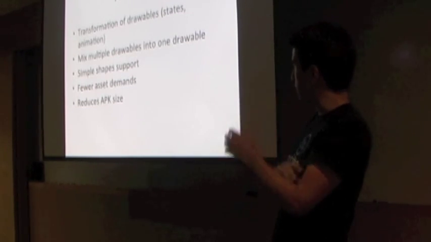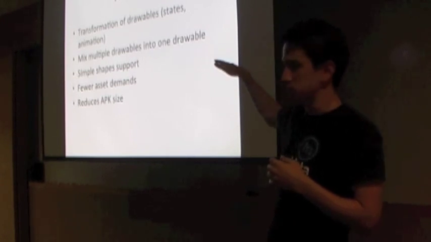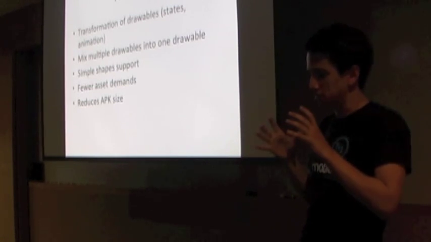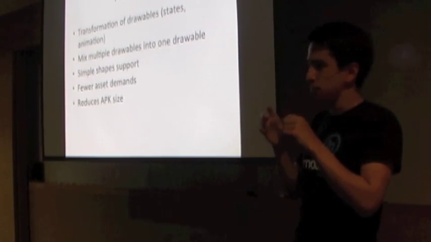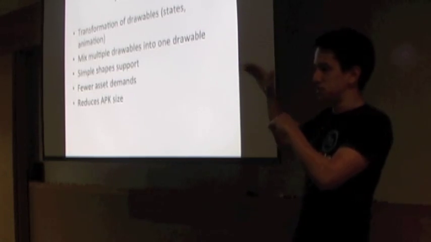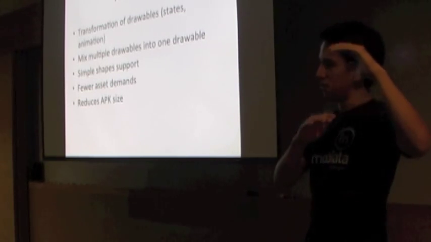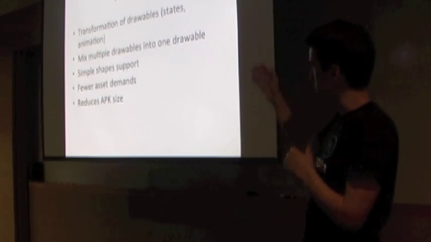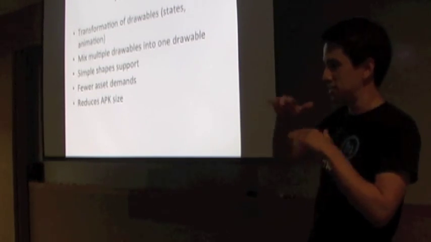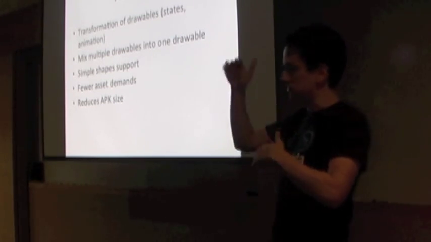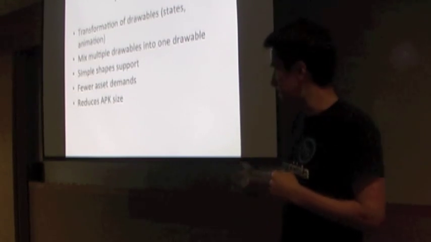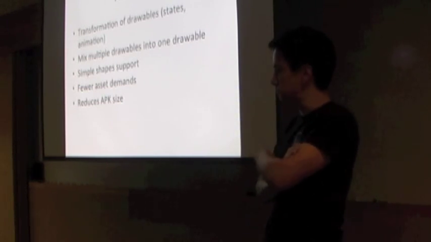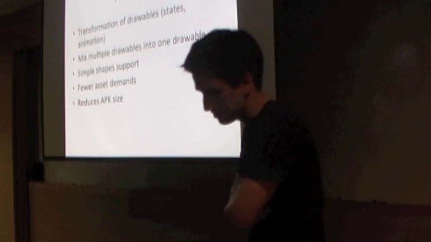Through all of these, I found that it helps me reduce the number of assets you need, especially because people who don't know too much about Drawable XML tend to make applications where they'll say, well, I need this background for this view, which is 100 pixels high, and I need another background for this view that's 200 pixels high, and another one that fills the entire screen. They don't realize that with Drawable XML, you can define these dynamic backgrounds that will move and fill the space. And a minor point, but you can also reduce the APK size by using these built-in shapes rather than including graphical assets.